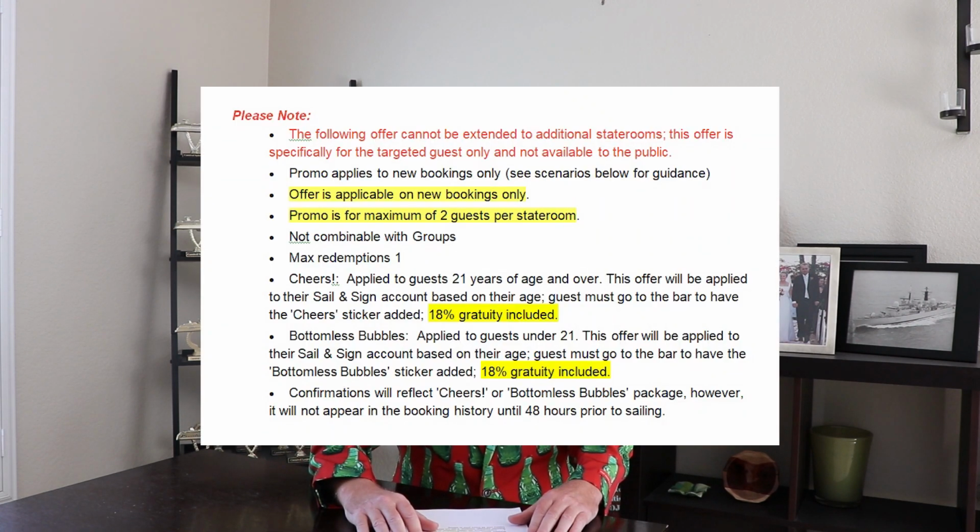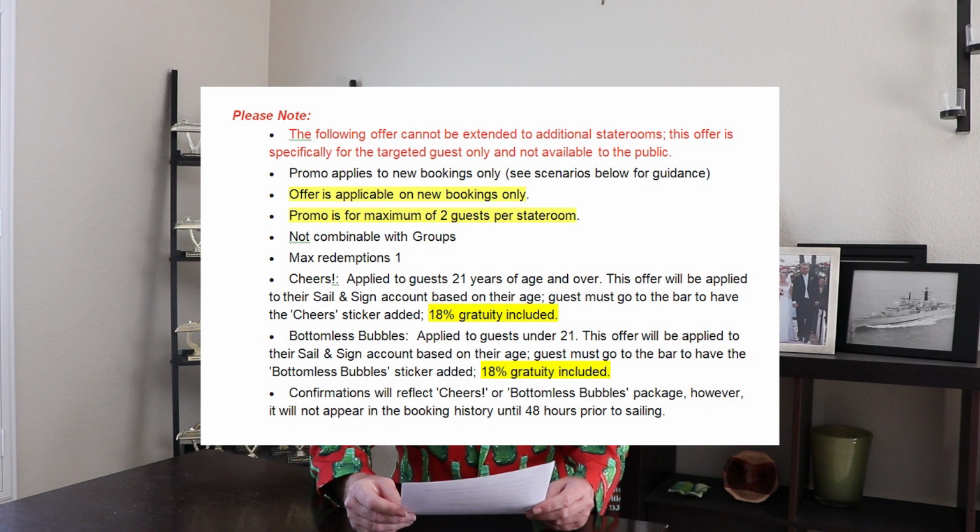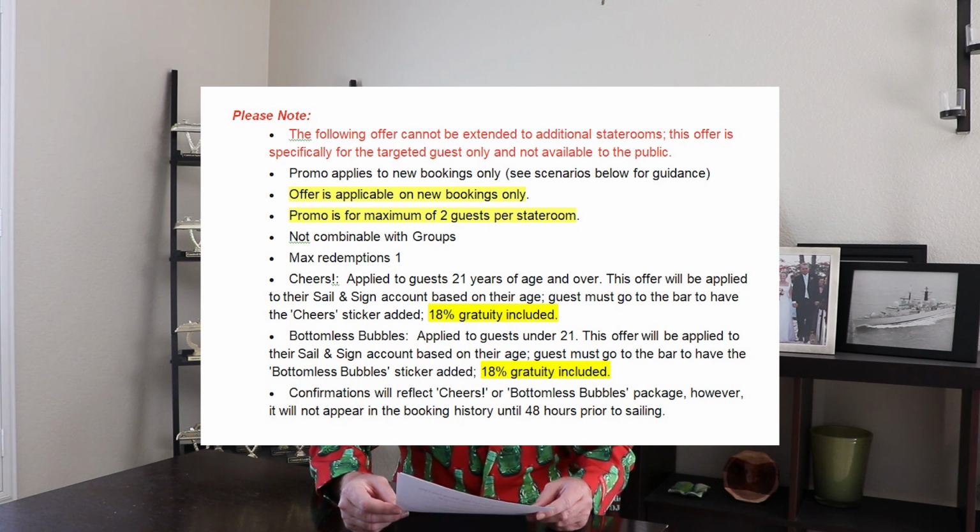It'll be gone. Okay. So again, you've looked at the bottom of your email to see what particular codes you have. So the RU 1, 2, 3, and 9. What else do we know about it? Well, they say it's applicable to new bookings only. I can tell you, I was able to change a client currently booked on the Mardi Gras on their rate code to have the Cheers package rate code. So I don't know how accurate that particular one is. You don't get if you don't ask. So if you are looking to switch a current cruise out in 2021 to this, I'm not saying you can do it, but I'm saying I did it. And if you don't ask, you don't get.